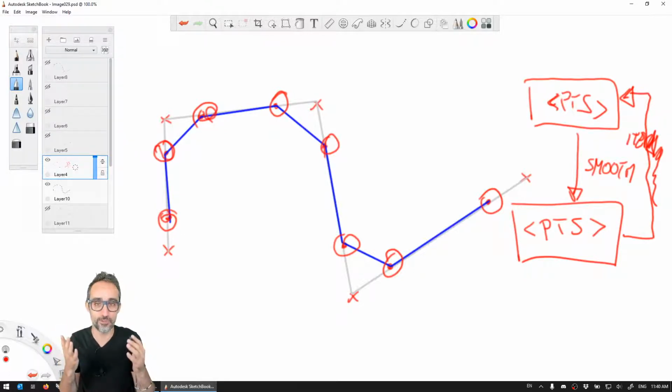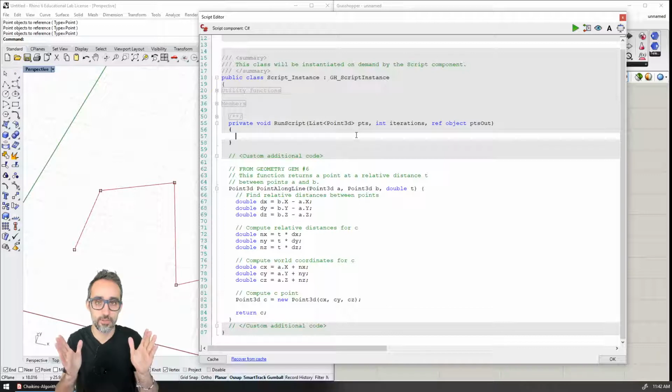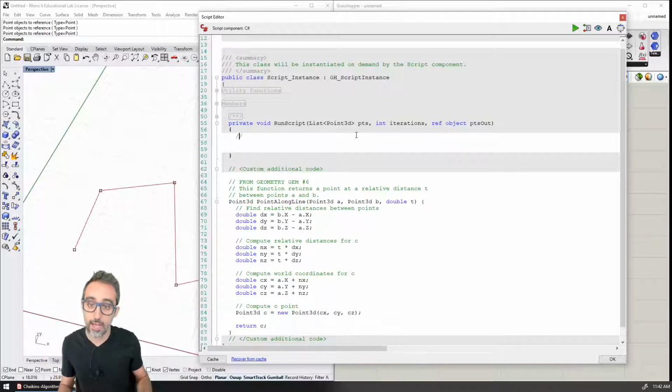So we're just going to have a list of points that we're going to keep mutating and subdividing and smoothing according to this particular rule that we have devised. Okay, so let's see how that would work code-wise. Let's start by doing one iteration of this process, and then we implement how a full set of iterations would work. So let's start by creating that list that we're going to be working with over and over again.